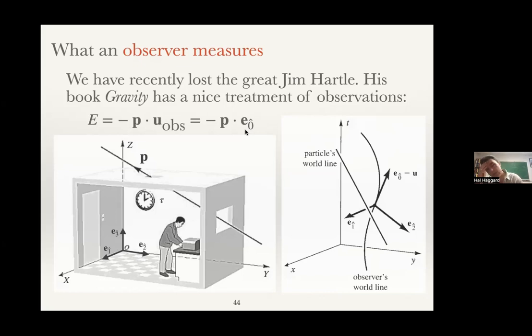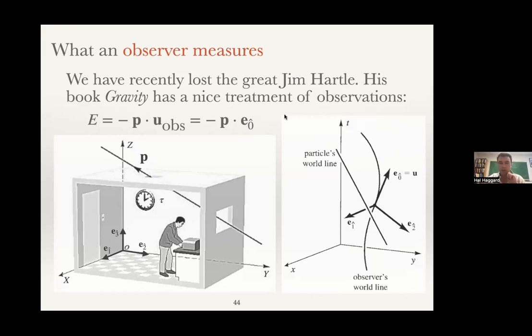So what I think is so nice about this emphasis that Hartle is putting here, and that you should look in the book and see more about how he describes it, it's very nicely laid out. What I think is so nice about it is it's putting emphasis on the orthonormal frame, both the spatial piece of the orthonormal frame that we use and the time piece of the orthonormal frame. This is what we make our local measurements with. Okay, so that's half the story. How do we measure things? Well, we do it with a local orthonormal frame.